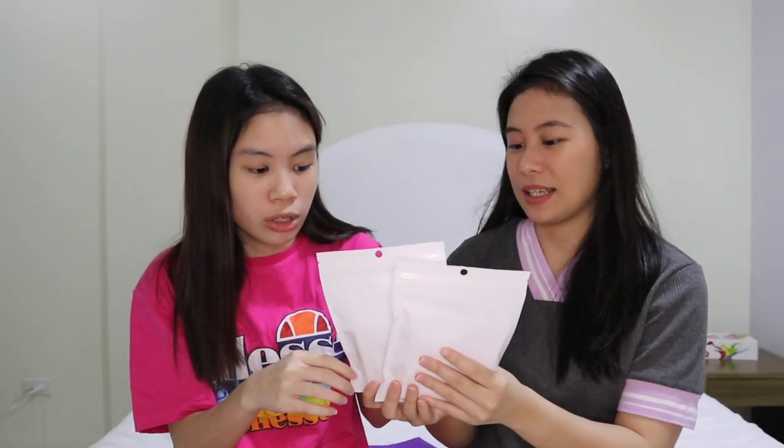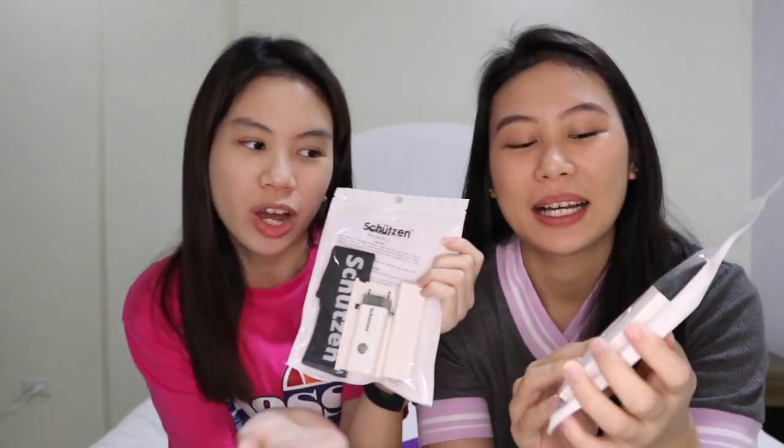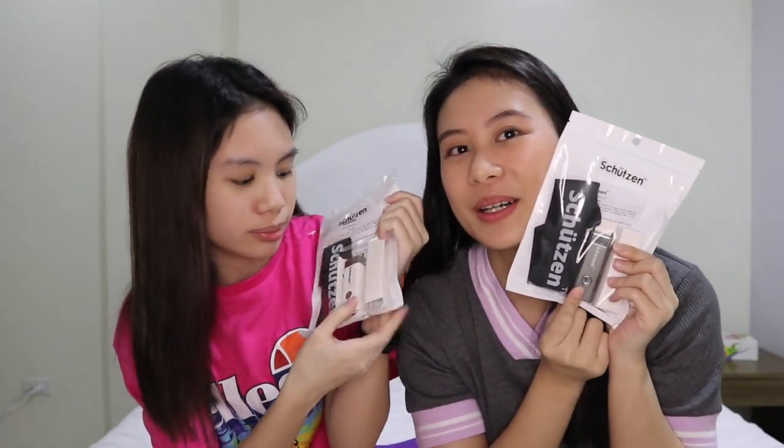Okay, so let's unbox. So it comes with this wrapper. This one. And it's purple also. Very consistent branding, I guess. I ripped it, yes. Okay, I'll get this one because it's my favorite color. Okay, game, let's show them sabay. 1, 2, 3. So we got white and we got titanium. By the way, they also have black. Bulletproof. Nothing to lose.